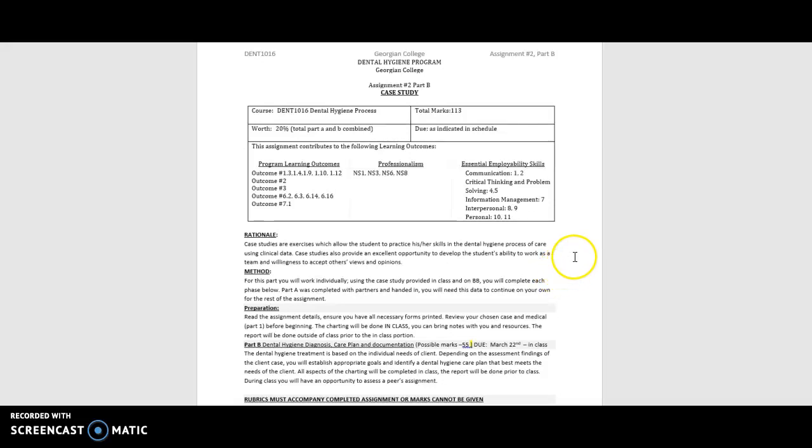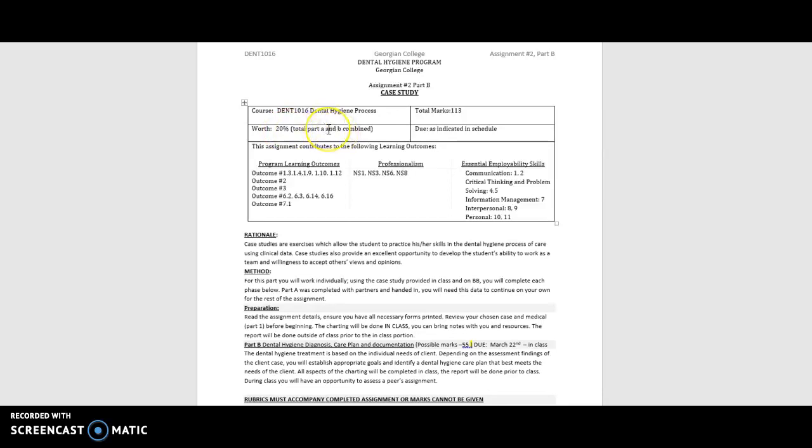Hi there, I just want to give you some verbal instructions for assignment 2 part B. I know it is a little bit confusing, so I want to make sure it's as clear as possible. We will also talk about this in class on Friday of week 8, but I want to make sure you have this as well. So the assignment is being done in 2 parts.